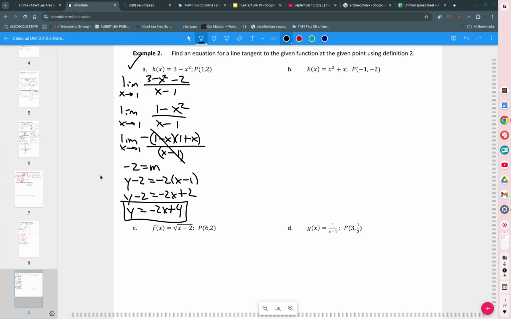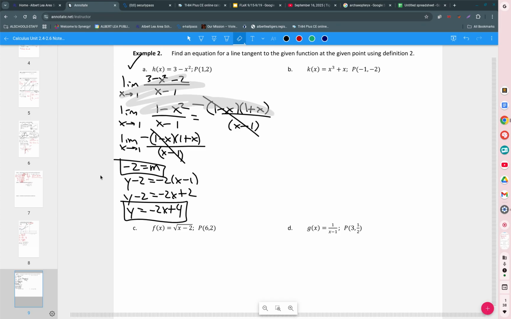And negative 2x plus 4? Hayden? I'm stuck on the factoring part after that. So if I've got 1 minus x squared, it does not factor to x minus 1 times x plus 1. Right, you take out the negative. It's got to be 1 minus x times 1 plus x over x minus 1. Yep. Those are not the same, so I have to factor out a negative. Now I plug in 1, 1 plus 1 is 2, make it negative, negative 2. Oh, okay. See it now? Yep. Okay.